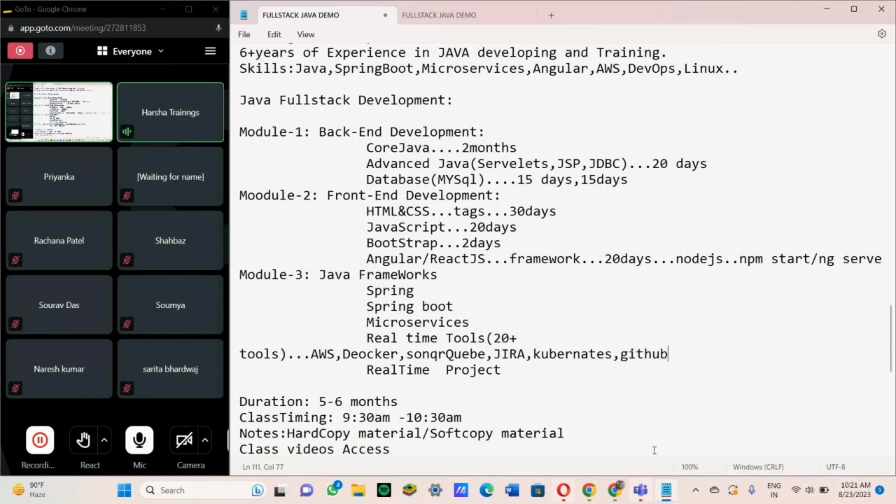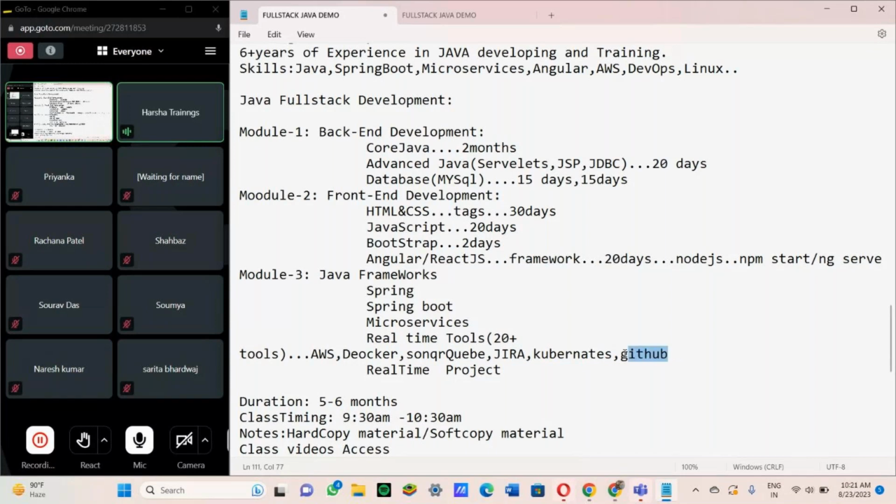Say Shabazz has completed one module, Soumya has completed one module, and Rachna has completed one module. Like this, every team member completes each module or part of a module. But how to integrate those? You need a repository, and GitHub provides that repository.